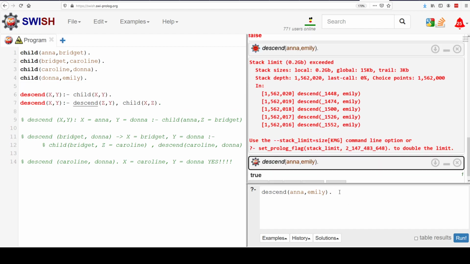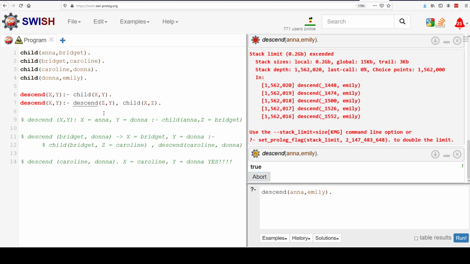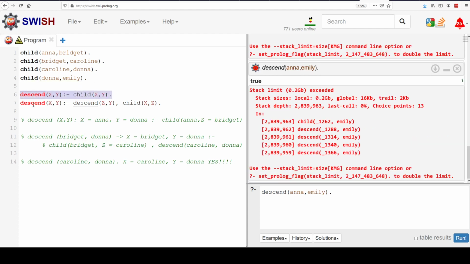And then when you switch the order here, we get true the first time. And then as we continue, we run into a similar problem where we go infinite again. Now I'll leave you as a thought experiment to run through the descend trees here. If you don't understand this, and you'd like another video to explain this particular scenario, please send me an email. I'll be happy to run through it and describe it. But I think it's a good thought experiment to see why we find true, but then also go infinite.